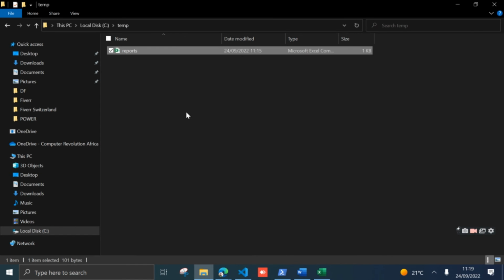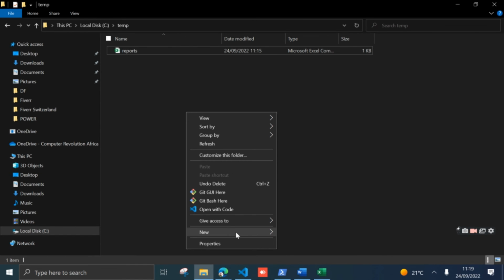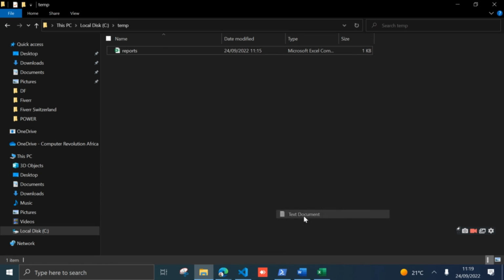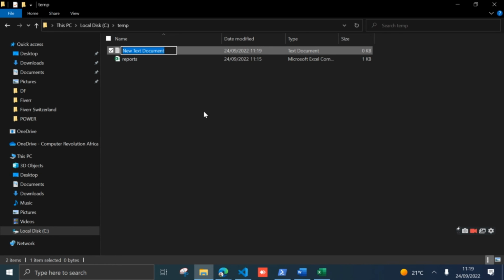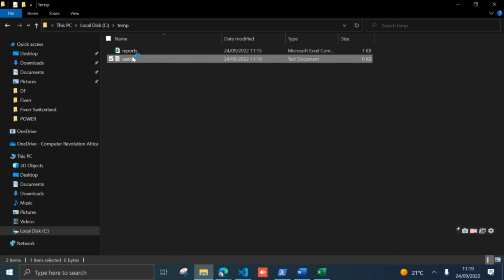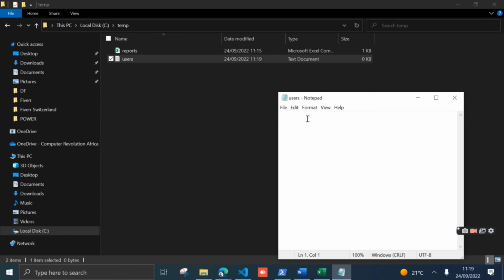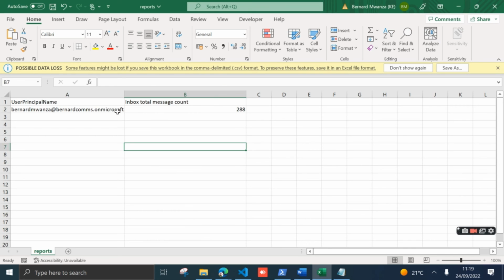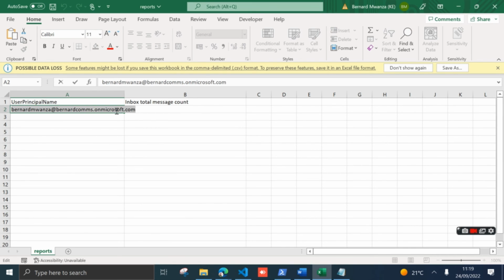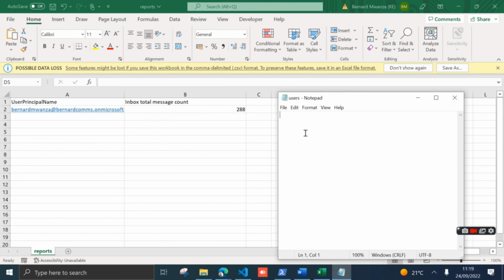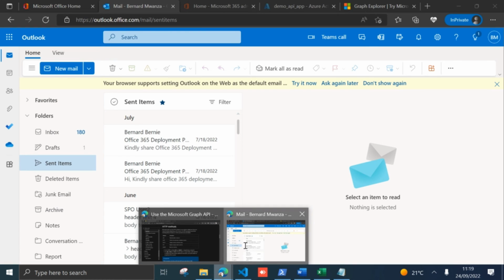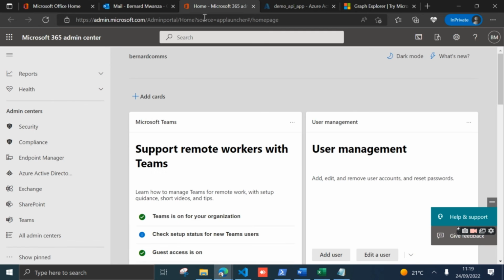So we just need to create a new file here. You can use a txt file, actually you can use a CSV if you want. I'm going with a txt file and call it users, and then from there I can just add the same email address for this user and another one from my Office 365 users.